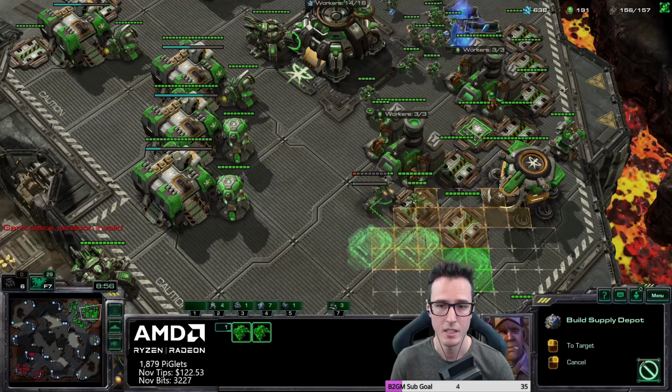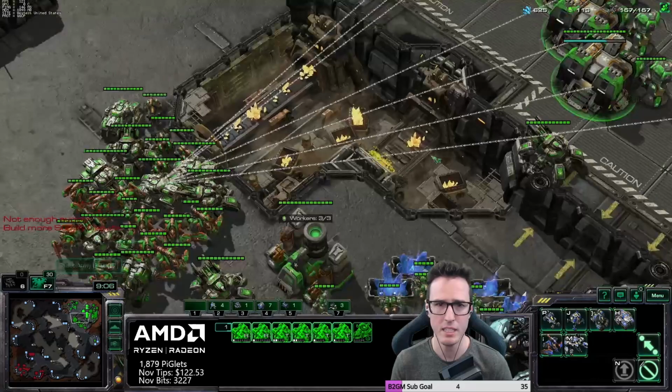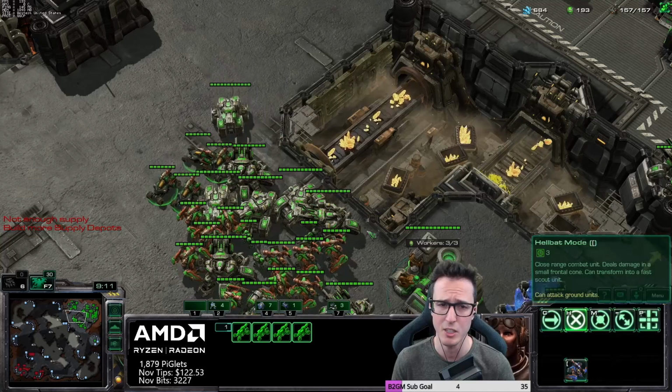What server are we on? Feels really laggy today. That's weird. Anyways, you could take more command centers, but remember, we're focusing more on just hitting this really, really tight attack. And I rally Hellions because they get to the front faster, and then I transform them into Hellbats, okay? If you guys prefer, just build Hellbats from the start.